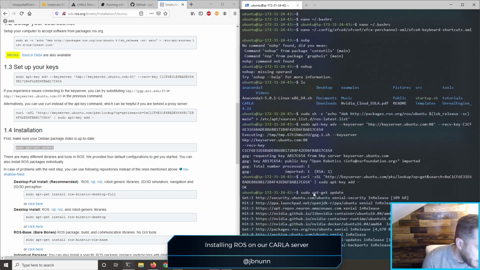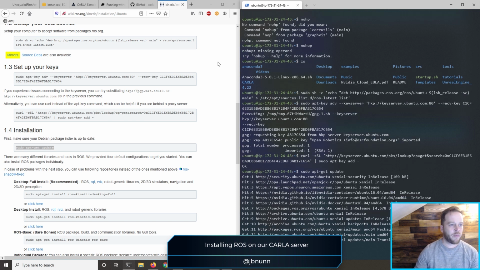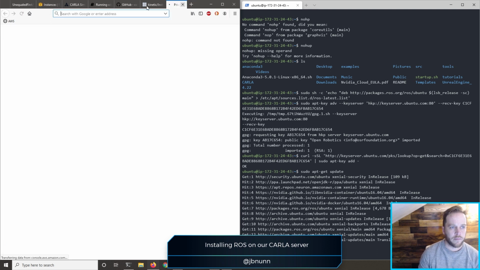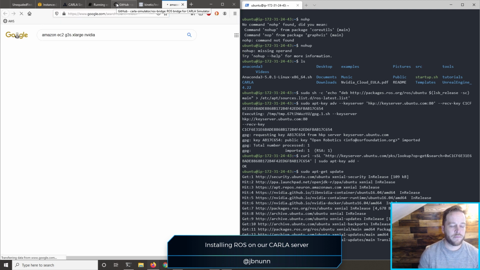Get the latest. Yes, I'm testing. Lord of Sound, if you can get 30 FPS or better on the server, I know. And the server's pretty. Let's see. I think it's a small. Oh, no, it's X large. I believe it's pretty good on RAM. The NVIDIA card is. Honestly, I don't know what specs are on it. Let's find out.